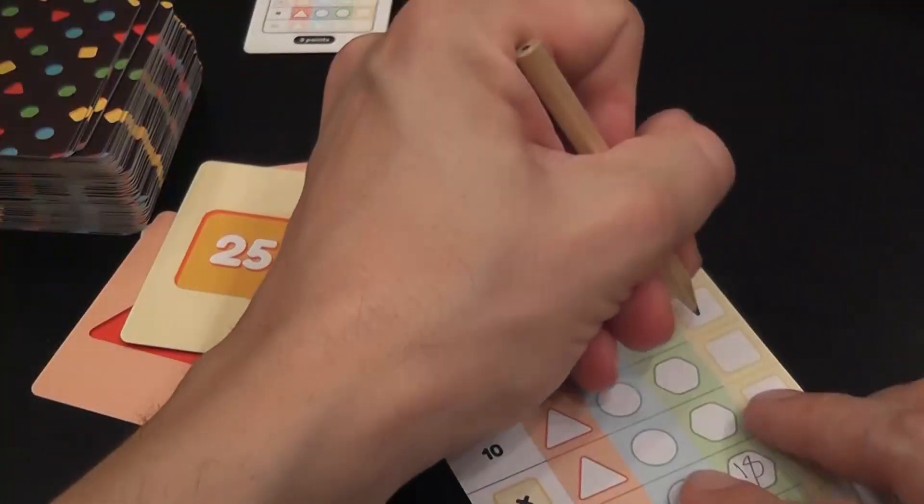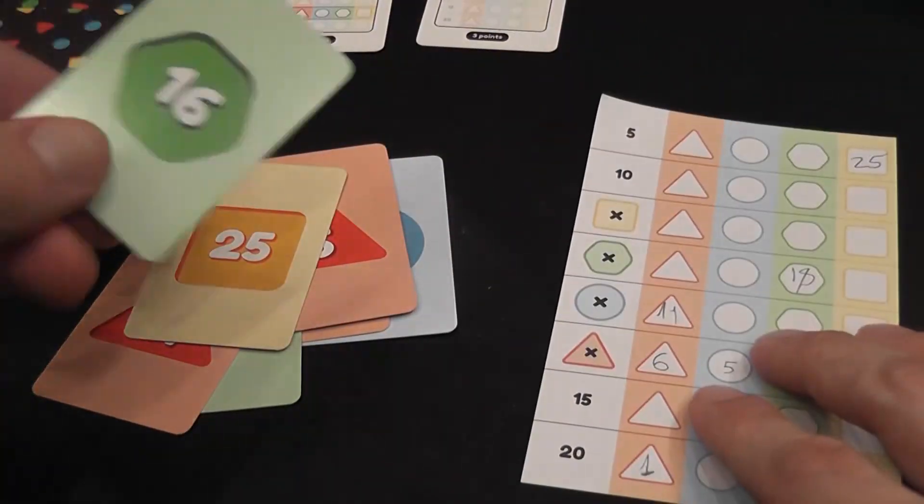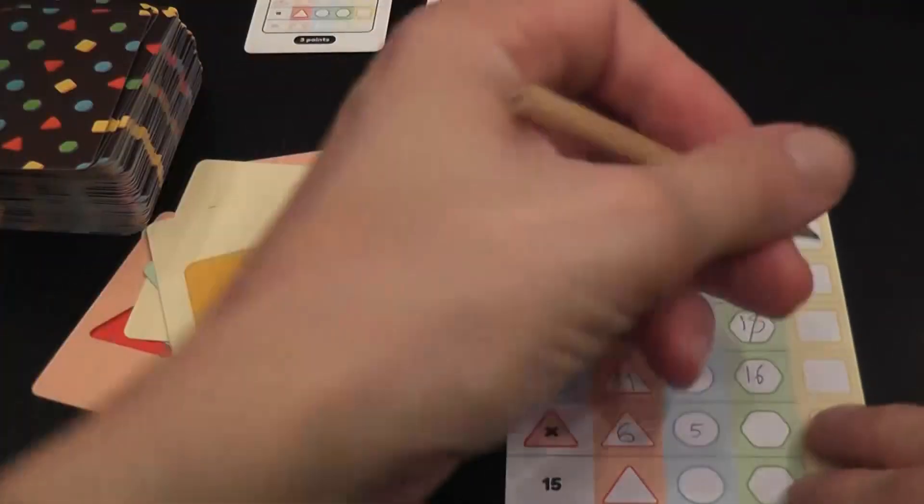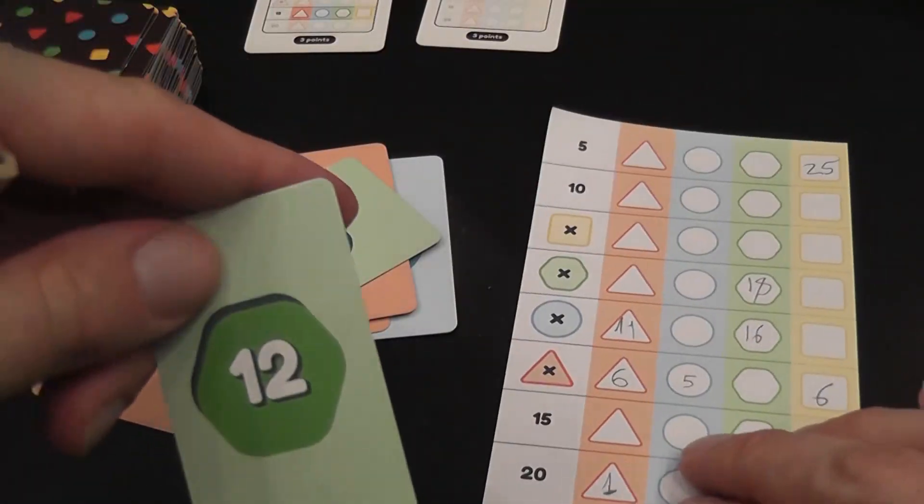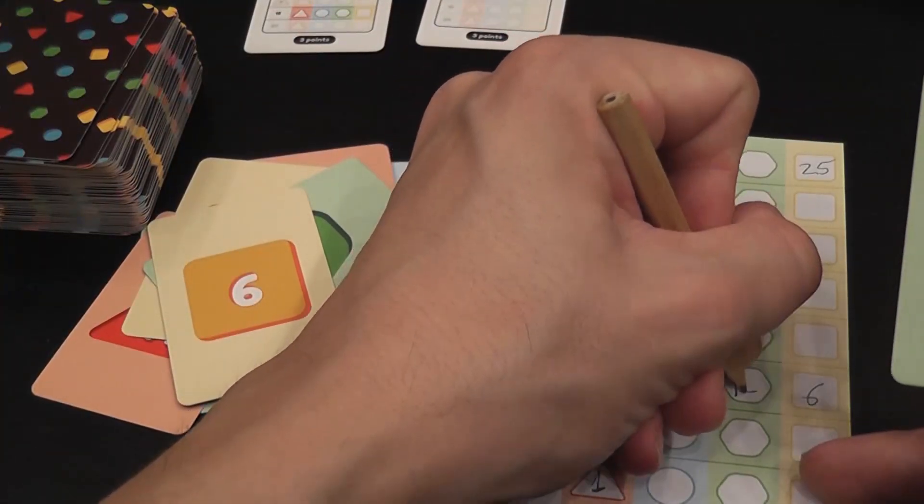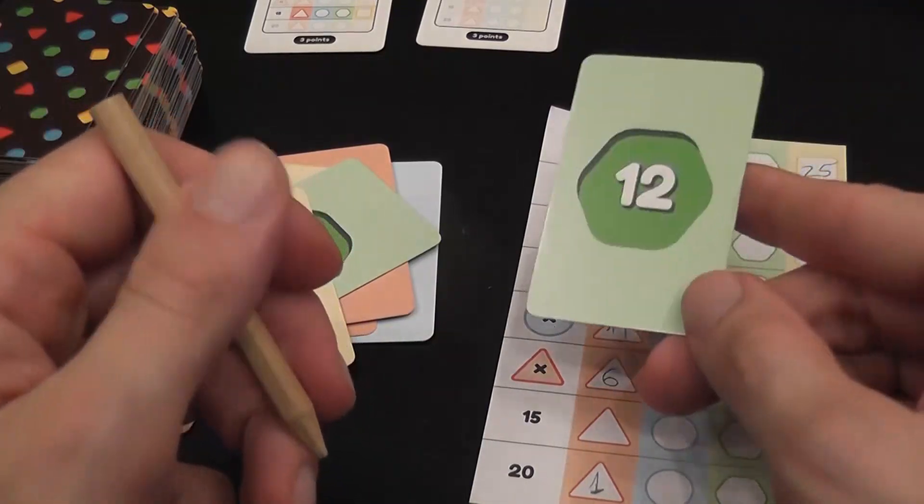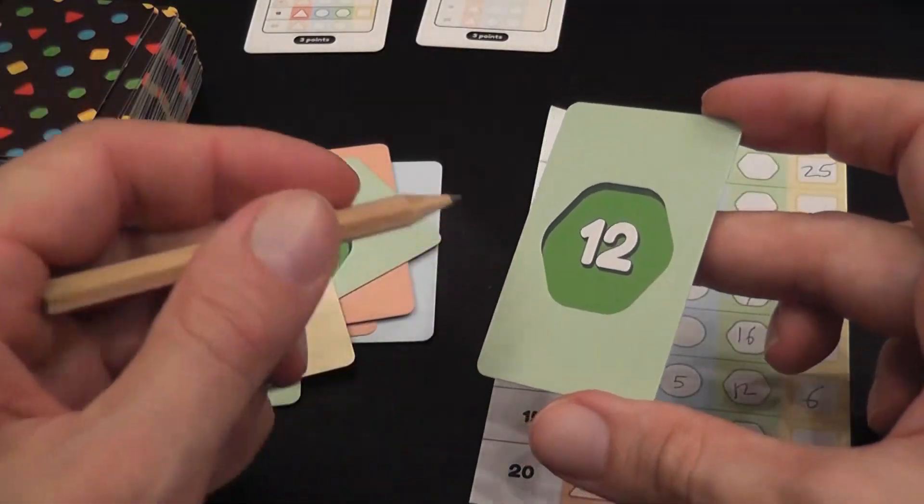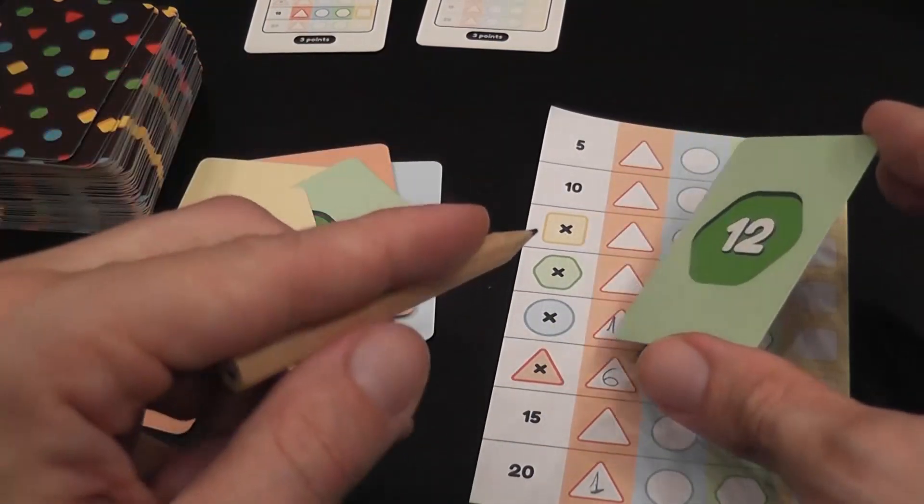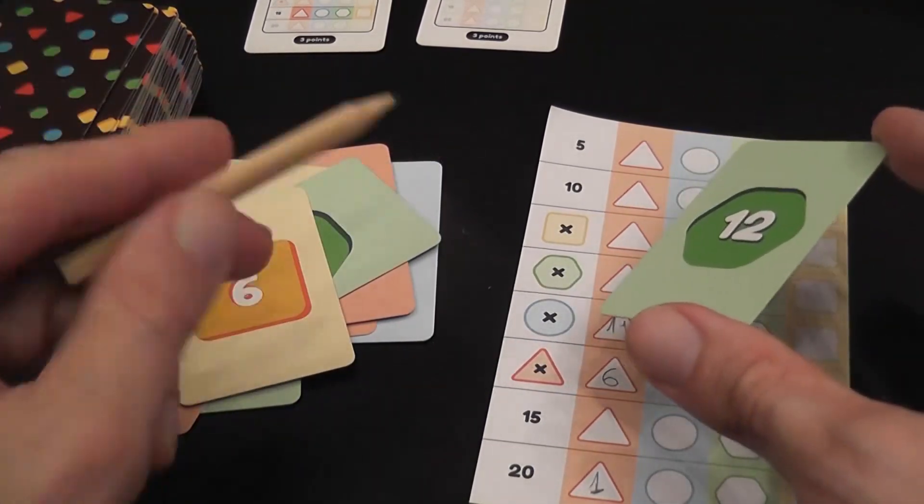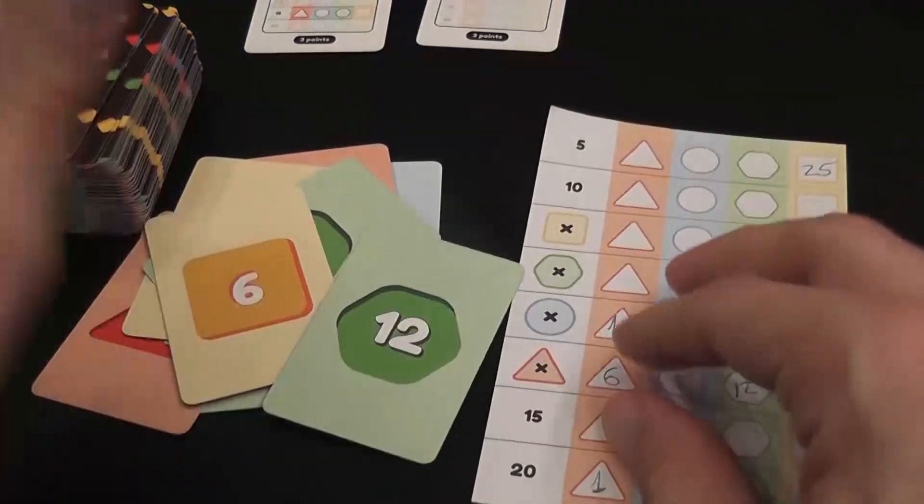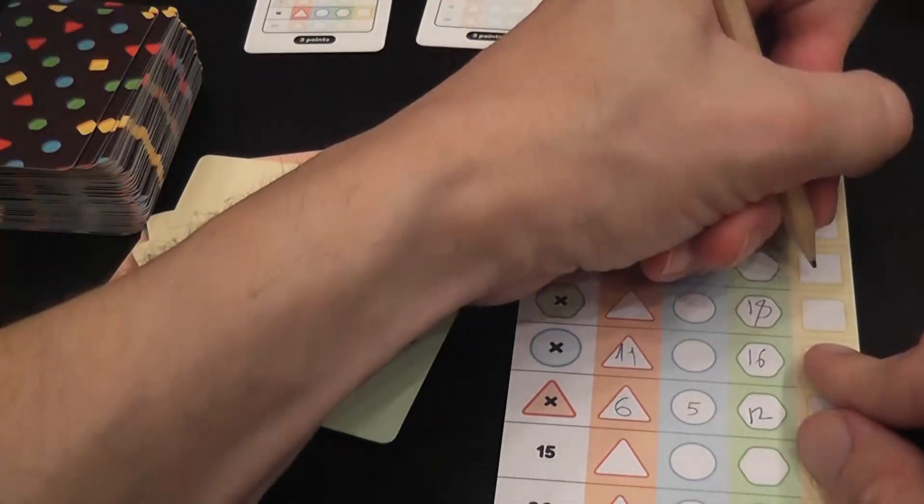What happens if you cannot place a number? Then, everybody else gets a chance to place it. So, suppose that they draw a card that they cannot place. I'm lucky, and that hasn't happened yet. Suppose that I was not able to place the 12. Suppose that I was not able to place my number, then I announce it, say, okay, I cannot place it, it is on hexagon 12. And the same do the other players. When a player cannot place their number, they announce it, and anybody else gets a chance to place it.